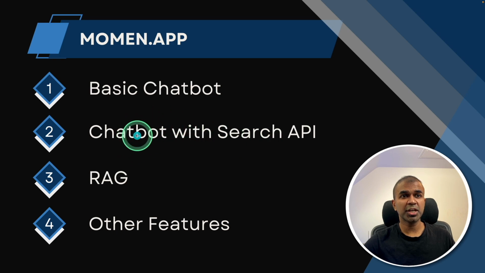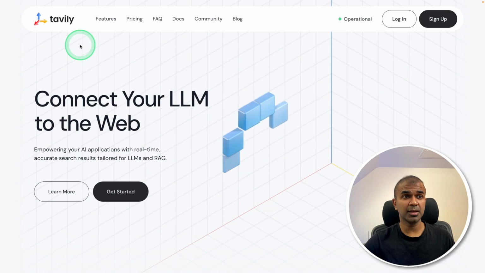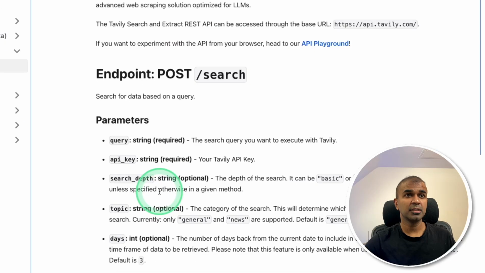Next, creating a chatbot with search API. So it can go and search in real time and get current information. For this, we are going to use Tavily search API. Using this API, you are giving the ability for the AI chatbot or AI agent to search on the web. And if you see the API reference, you can clearly see the endpoint is /search and this is the URL.